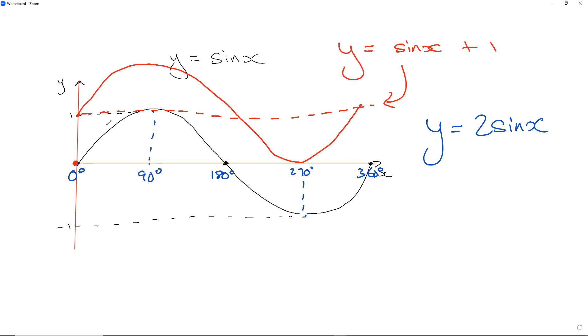So zero times two is zero. One times two is—it's one over here will become two. So let's just extend this line a little bit longer so we can have more space. I'm just going to extend this line a little bit longer so we can have a little space to work from. So I'm doubling every value of y. So if it was one, it will become two now, and it will start from zero. This is going to be—I'm going to use a black line to represent this. So it's going to go up till day, every y value, so it's back to zero again.